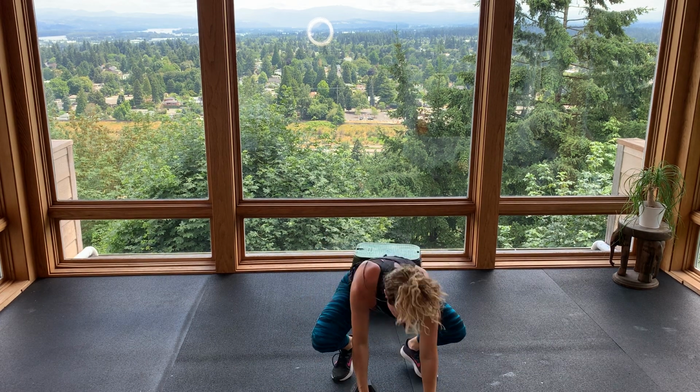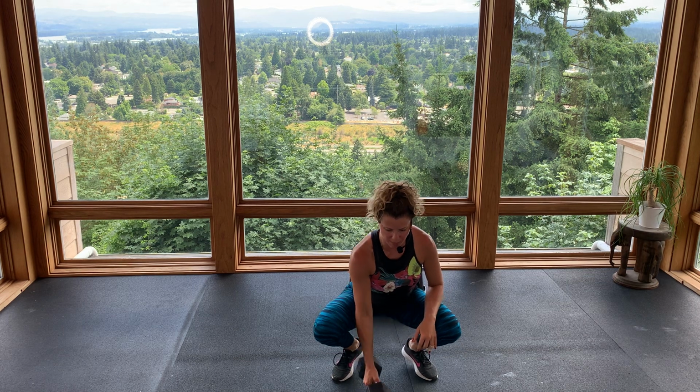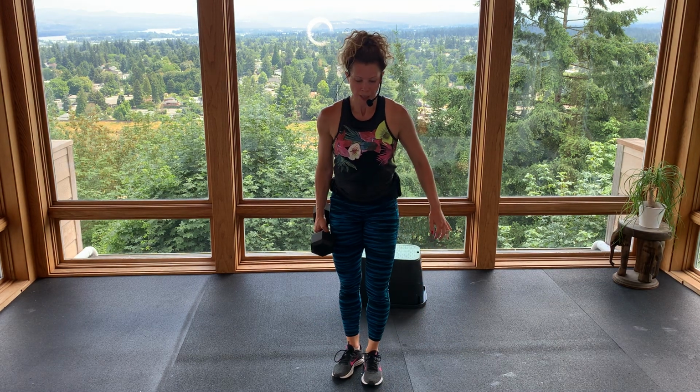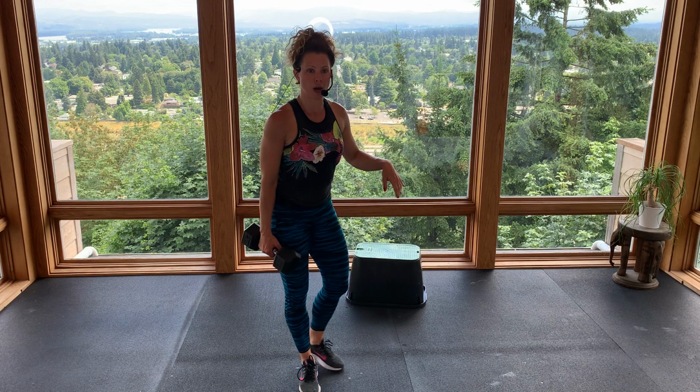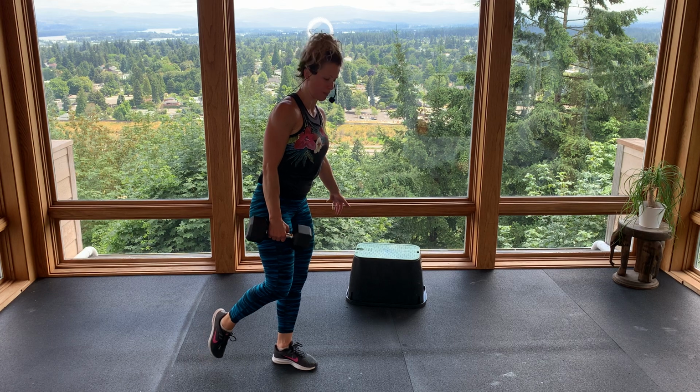Then we're going to just do the overhead pull, the one that we just did, and this one more time. This is going to finish off your glute. So we're going to go 40 seconds each side. It's a single leg squat press. So it looks like this. You can put your back toe on the floor if you need for balance.